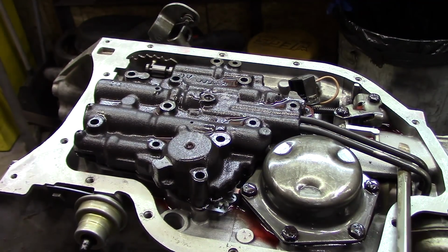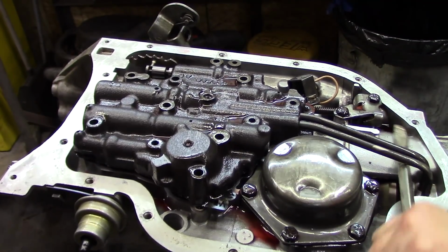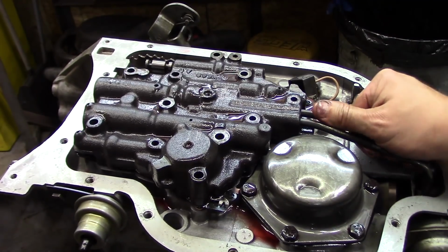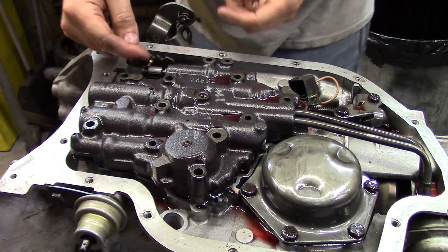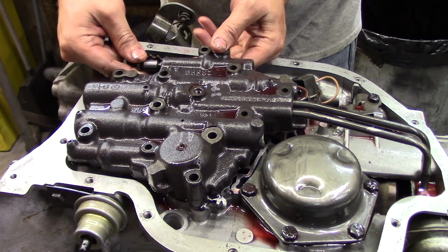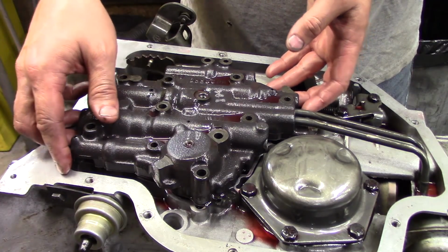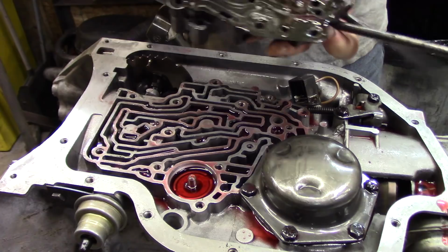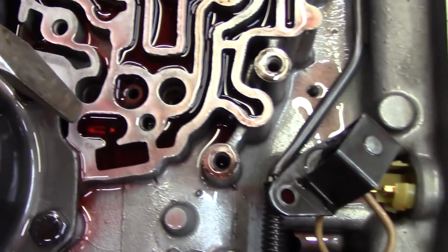Try to persuade these governor tubes up a little bit. It's pretty easy to drop this manual spool valve here, so I'm going to take that out right out of the box. Looks like all the check balls are in place.